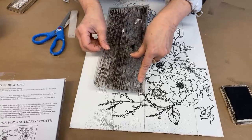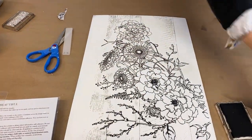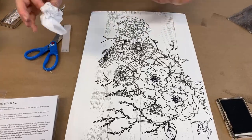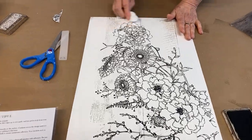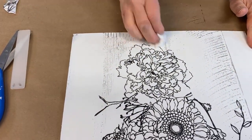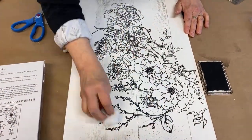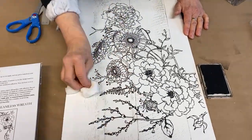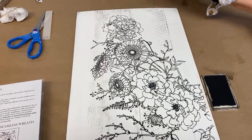Now, what would you do if you felt like that was a little too dark? Oh, then I could take my baby wipe again after it's on there for a minute or two, and I can wipe right over it. Just to soften. Yeah, and see, it kind of removes that top layer of ink. I just think that's really cool. Isn't it fascinating? That's why I always ask you to do it. I know. But it just softens the whole thing. What a difference. It's just giving it a little background here.